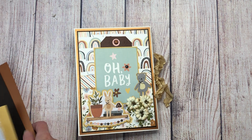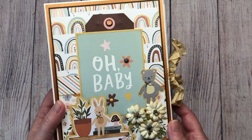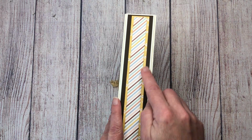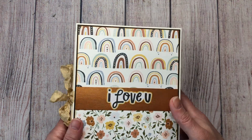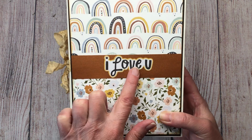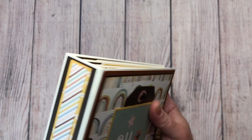So there's some of that. I know this is getting tedious, sorry, we're moving along here. So the cover, and then on the spine I just did something a little bit different. I did some layering with the papers, and then on the back I added more of this copper, and just double matted this I love you piece of ephemera and stuck that on there.